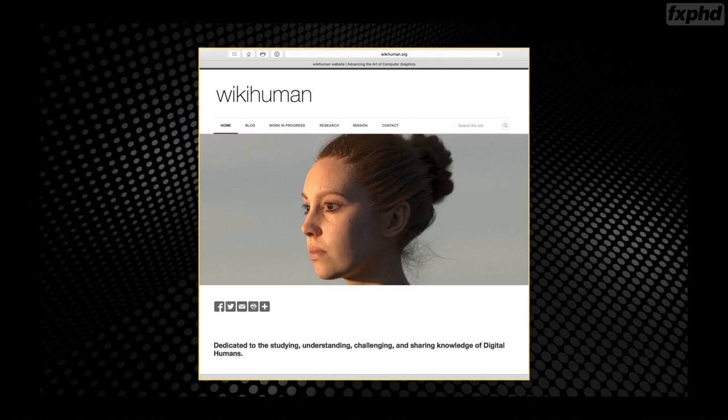Now obviously that asset has used quite a lot of high-tech information. The whole idea behind the project is to try and create the most photoreal digital human that the team can, and it was originally done using Chaos Group's V-Ray. There was a bunch of light scans done and a whole bunch of things to try and get it to look as realistic as possible.